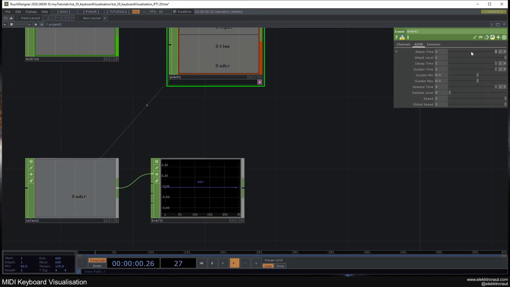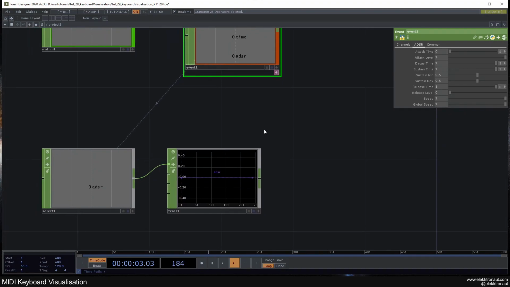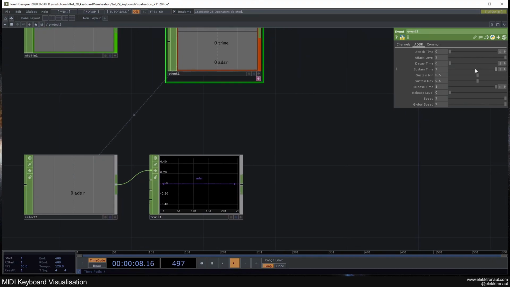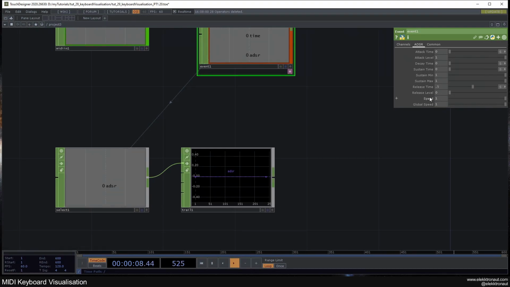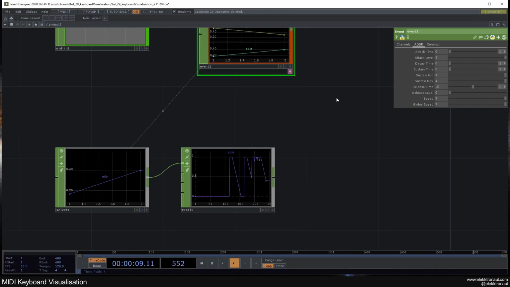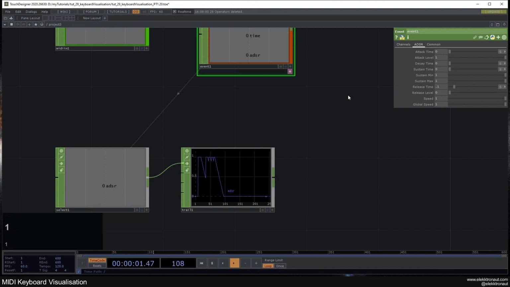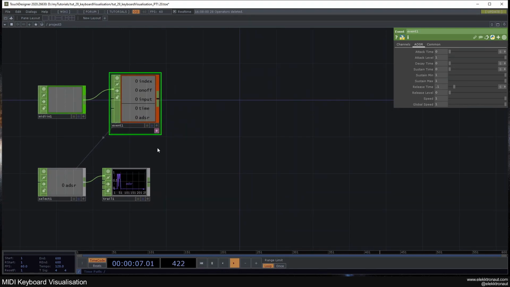So what we want to do is change the, we don't actually need an attack for our case. We also don't need a decay time. We don't need a sustain time. We can set these both to 1. We can set the release time to like 0.5. We can set the release level to, we can leave that at 0. So now if I just press something, you can see it goes up immediately, like instantly, and just goes down rather fast. So if I lower the release time even more, it's going to go down even faster. So you can actually just leave it this way.